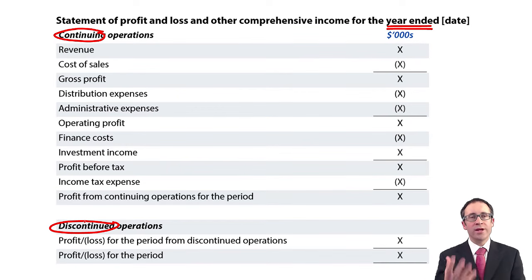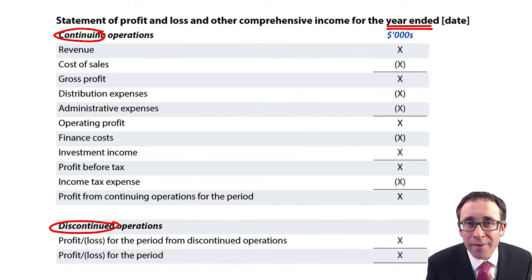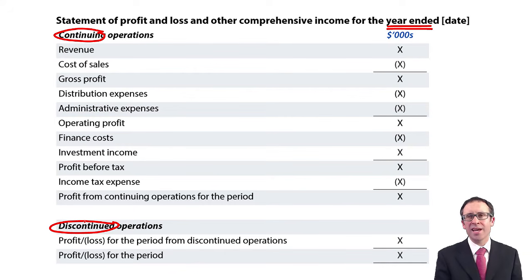So a lot of the recent standards, apart from the standard on leases and revenue, which are big ones, and financial instruments, a lot of the recent standards have been revolving around disclosure, to giving the users of the accounts more information. Do they need more information? I don't know. I think they've got enough, but there's some standards on disclosure there. Anyway, I'm getting off track just a little bit.